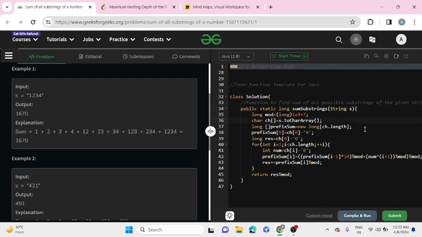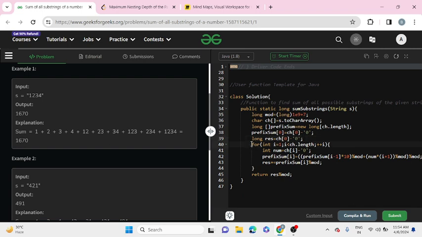Then a prefix sum which will store our previous result till the current point i. Now I have taken the prefix sum of 0 as the first character, which converts our first character from character to number. Similarly, I have taken the variable result which will store our first result at point 0.